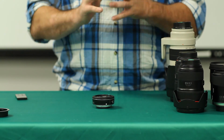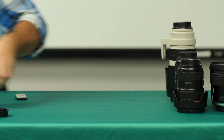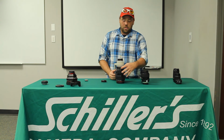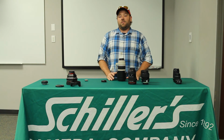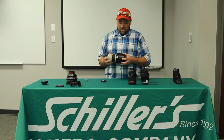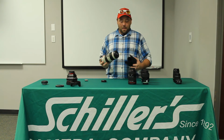If you want something like this, then great. The other lenses though are fantastic too, and I'll show you them here also. This is a 24-70 that I have on there, from the Canon L series. This is a 16-35 f2.8. This is an f2.8 also, and this is an f2.8. So they're all fixed apertures, and what that means is through the entire zoom range, from one end to the other, it's going to be a 2.8 aperture.